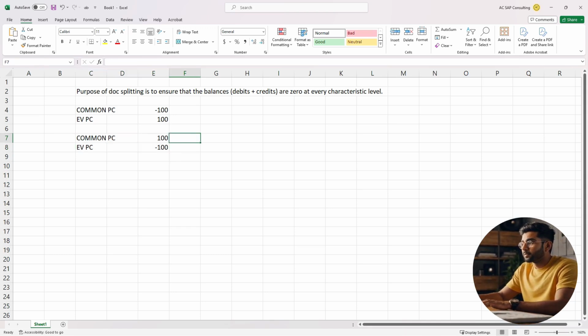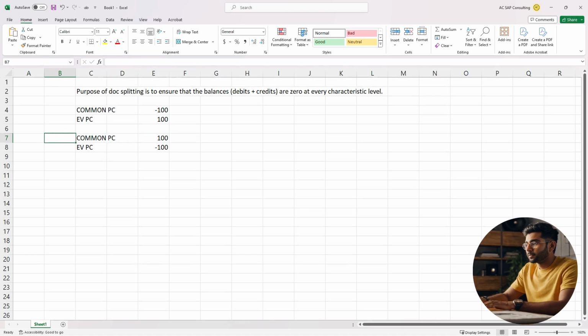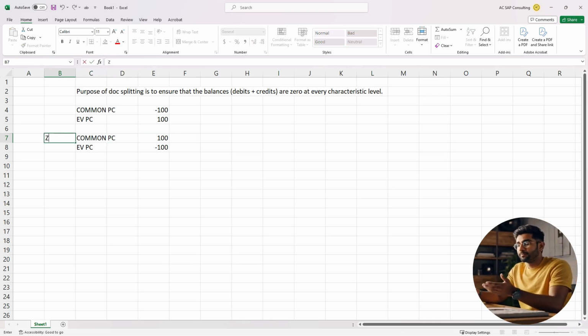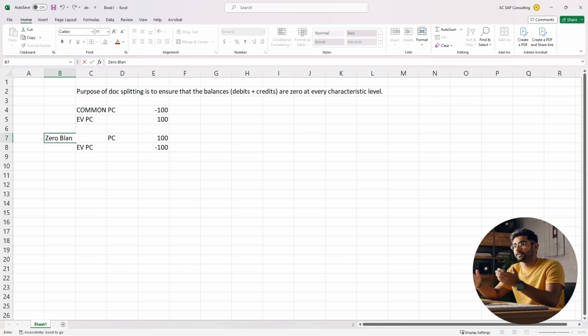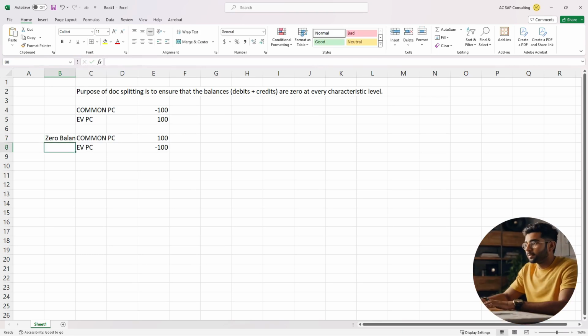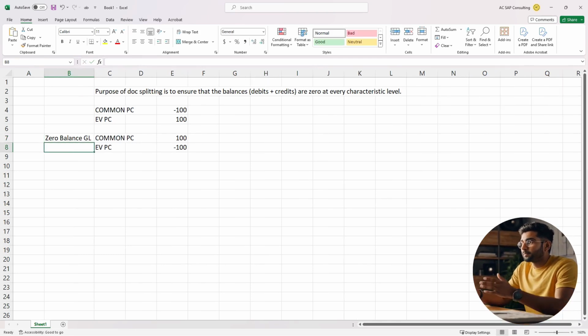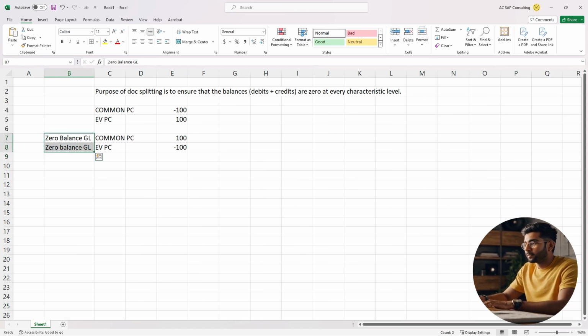The best way to do it is to take some random dummy GL account or a contra GL account. In this case, we are calling it a zero balance GL account. It is a balance sheet account. This zero balance GL I am going to debit, and here I am going to credit. So from an FI point of view, there is one dummy GL being used.